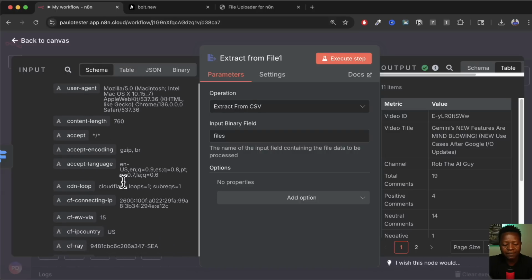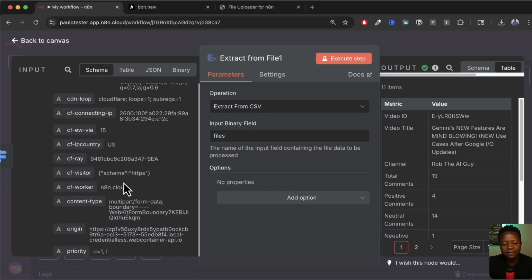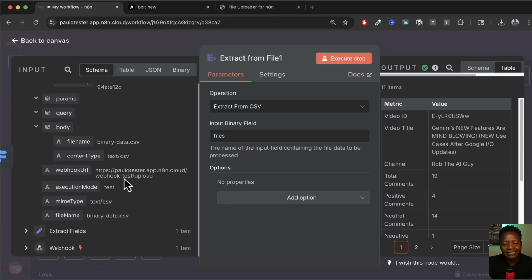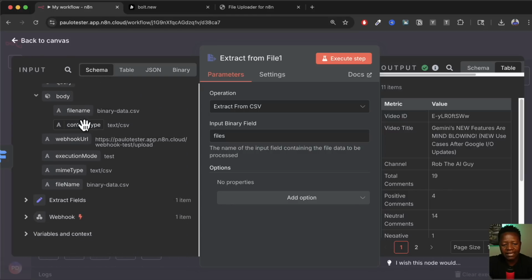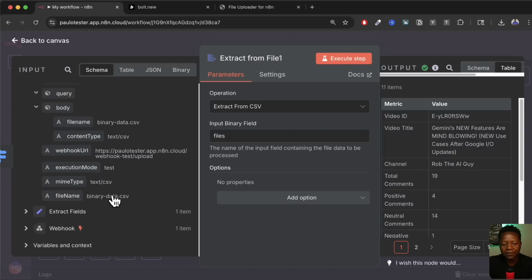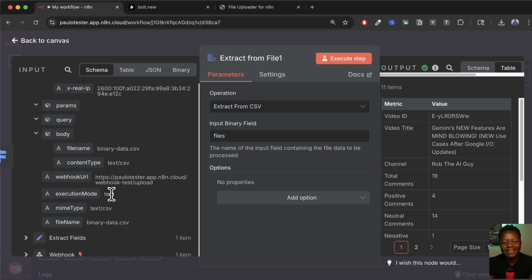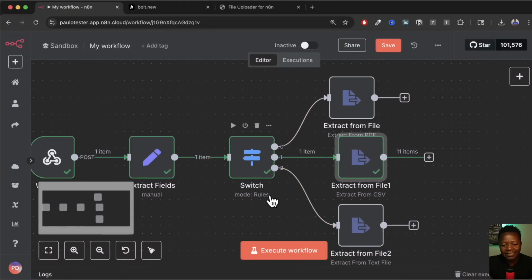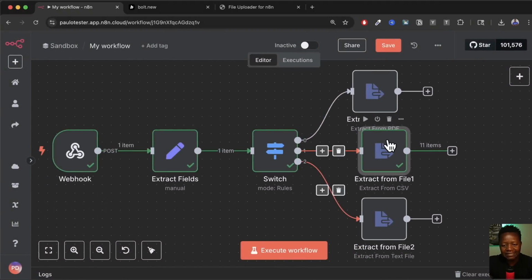This is part of the payload containing the files and everything, as well as the actual body with file name, content type, and that. Okay, so you can see the MIME type are also being passed along here. Very good. So this is working. This is actually moving forward, and make sure you get to this point where you can see these things happening. So we're slowly building up our workflow here.